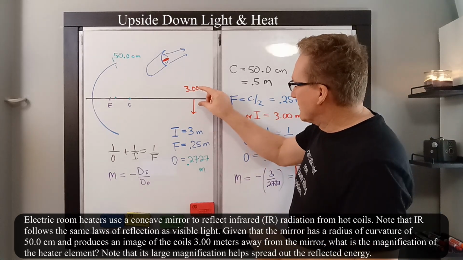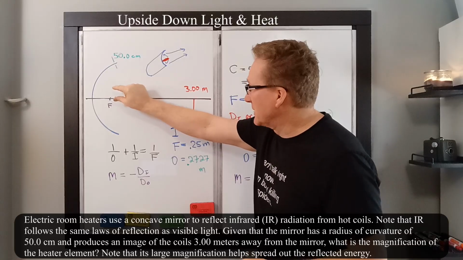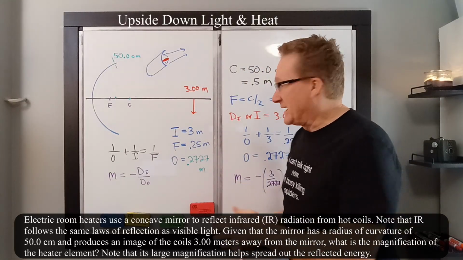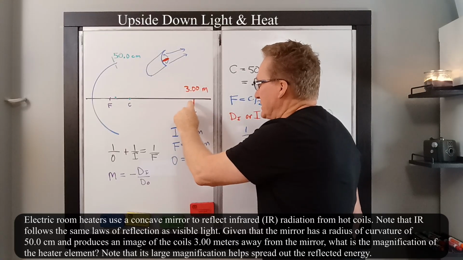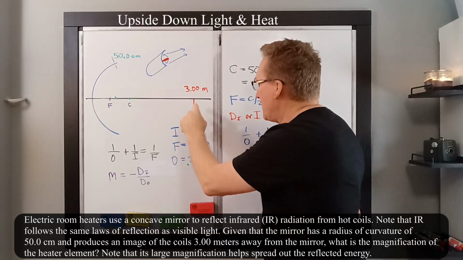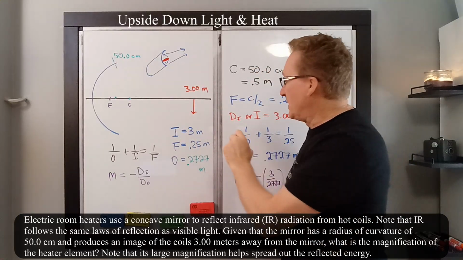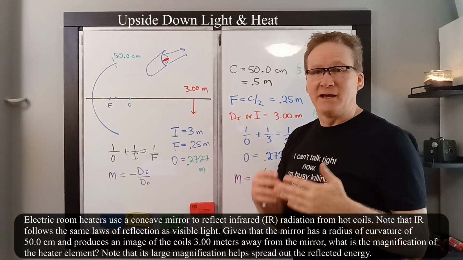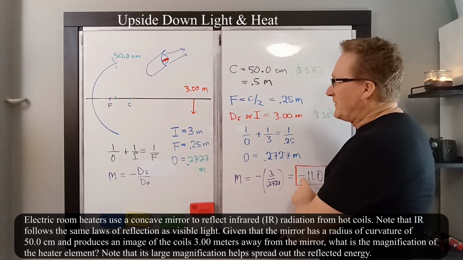So whatever the picture is that you have here on the element, if you had a picture on the element, it's going to be flipped upside down here. And will that make any difference? It's still going to feel just as warm here, whether it was this way or this way. It's a real image, so it's actually going to feel warm, and it's going to feel just as warm if it was an inverted image or upright image, because it's still heat. It's still infrared heat. You don't have to look at a picture for heat. It doesn't really matter. Upside down heat is still hot. And it's going to be a magnification of 11.